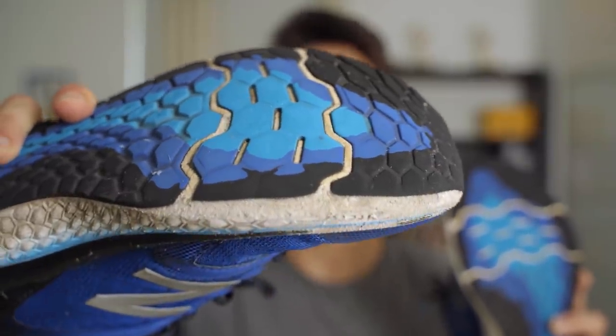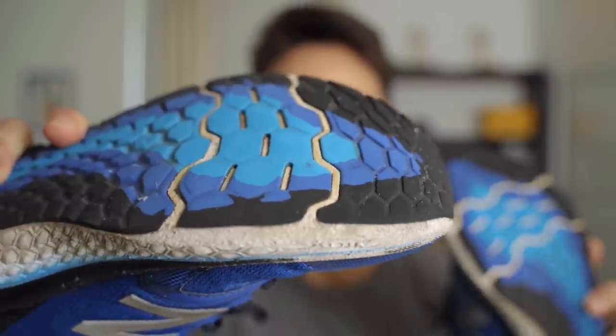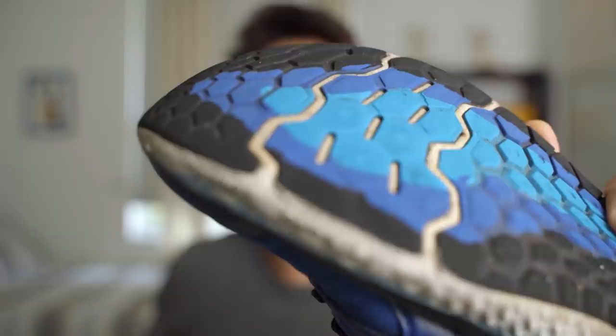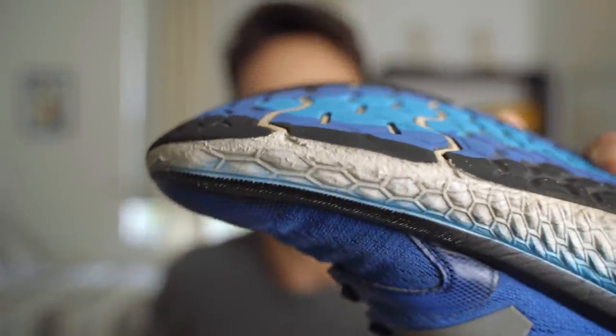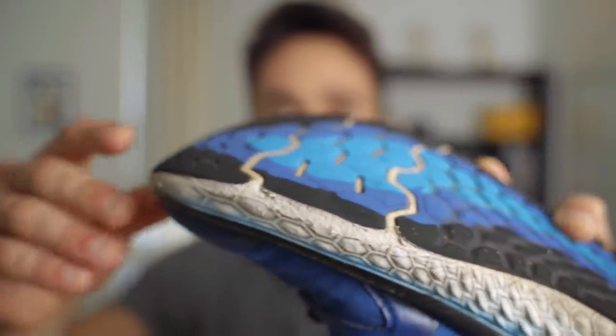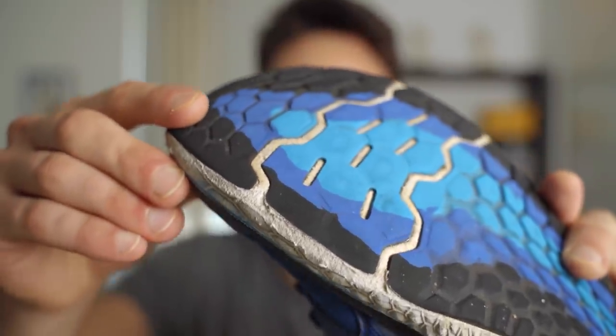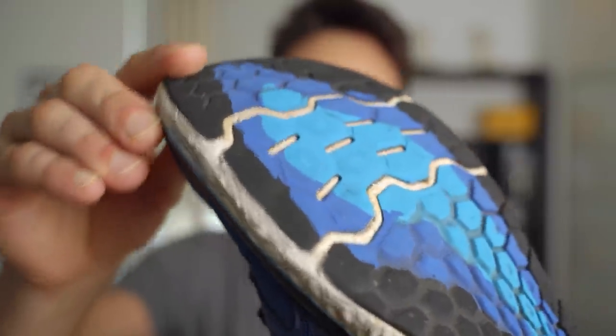Alright, hey Luis. Hi guys, I'm Luis and these are my shoes. As you can see they're very worn out, but believe it or not I didn't know that these were absolutely and completely done. I was still running with them until Ashley told me that I should definitely stop after I said that my feet were hurting.